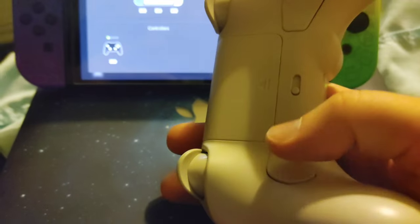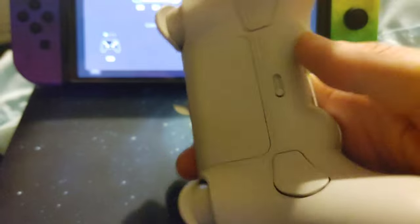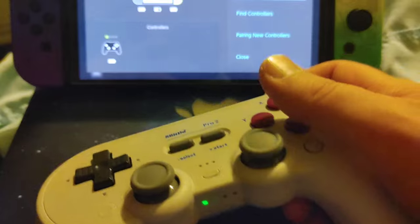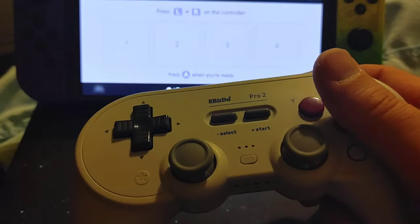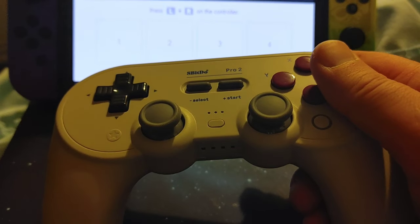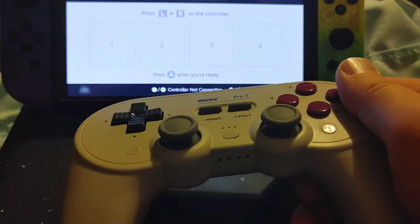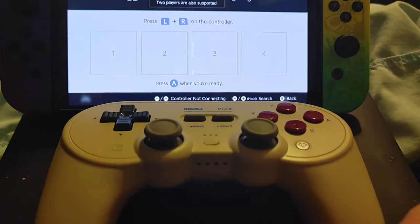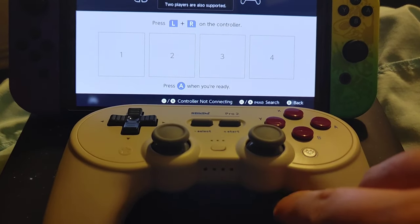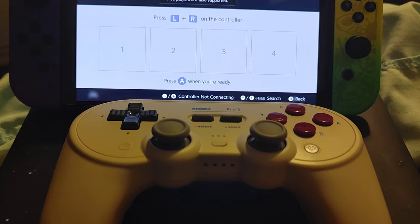Oh, and I already mentioned this before, but these paddles I could do without. I wouldn't mind if they just removed those, because I kept pushing those by accident. But at the same time, it doesn't feel uncomfortable to have them there, so I don't mind them being there. When I think about it, they're kind of uncomfortable just because I'm not used to them. I guess that's another complaint that I have about this controller. I just don't like those paddles. Maybe it's just because I'm not used to them again, but that's something I could do without. If I had a choice, I would probably choose the controller that didn't have those. Well, I don't know. It could be useful.